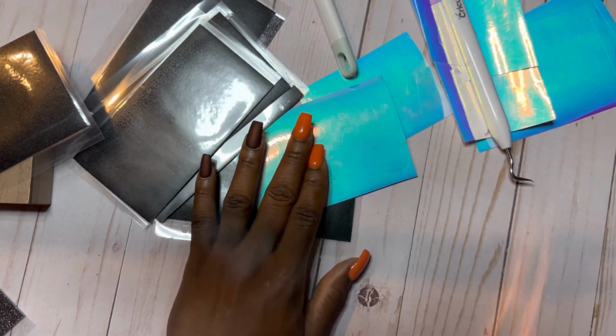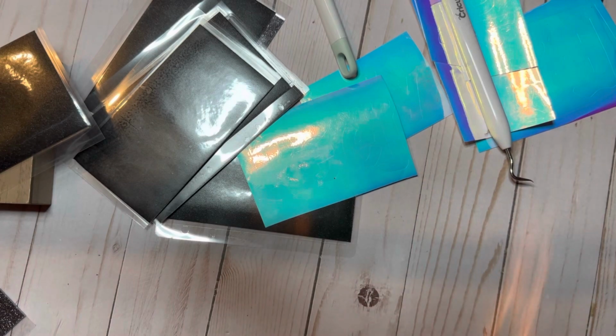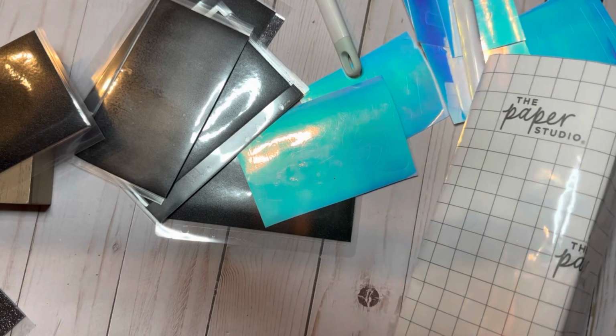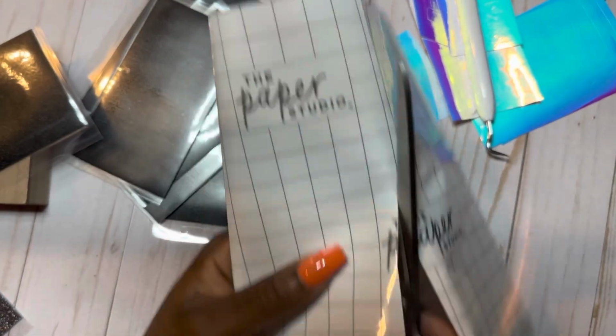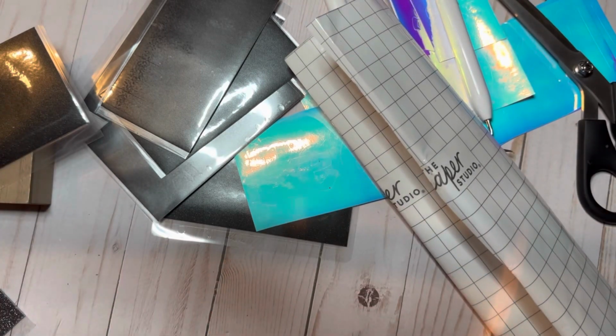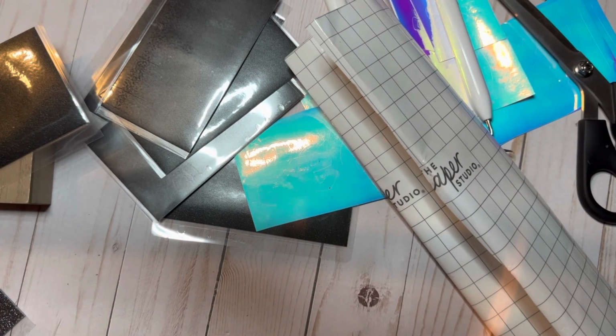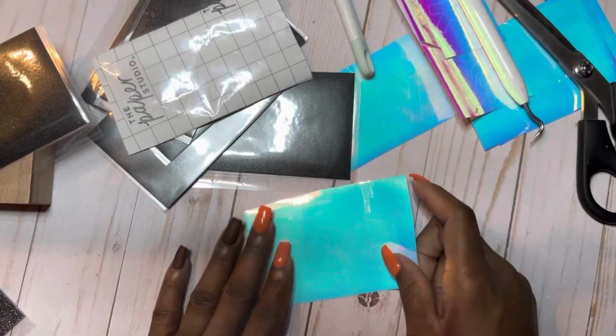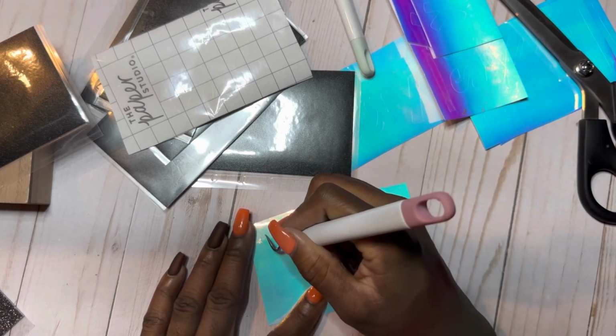So here I am, starting from scratch, making new envelopes. You know, this is life in janky, so look at my transfer paper. It is super janky, but that is okay. So this is just a video of me weeding out and transferring my letters and everything over in my categories. I will speed it up and you can see me doing some weeding, and I will come back and show you the finished product.